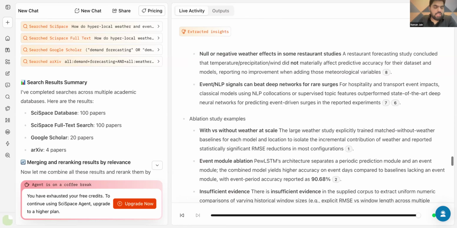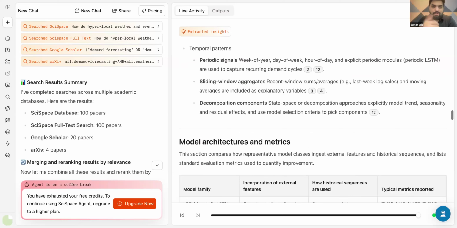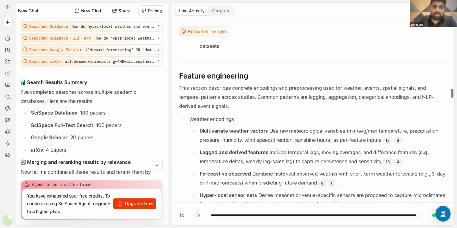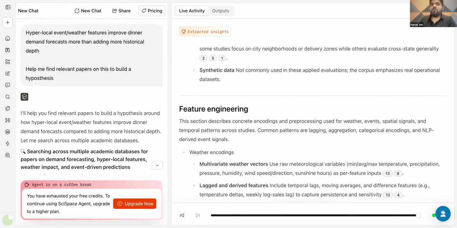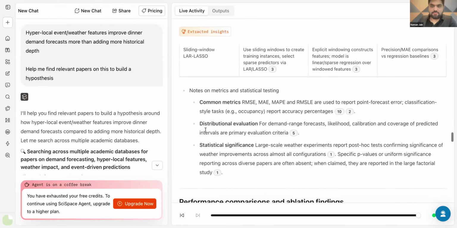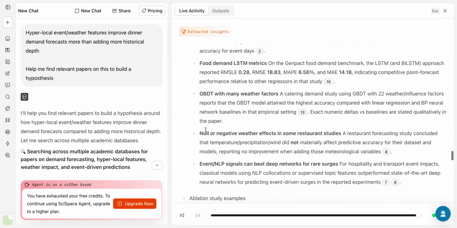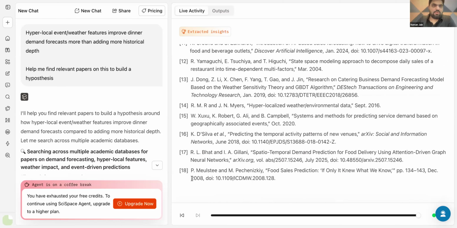But a mentor coming in would definitely help you build a solid hypothesis, build a much deeper insight, and write a much better paper. But if you don't want to do all of that, everything is available today, is all I'm trying to say. So this is just one of those. I think there are other tools as well.